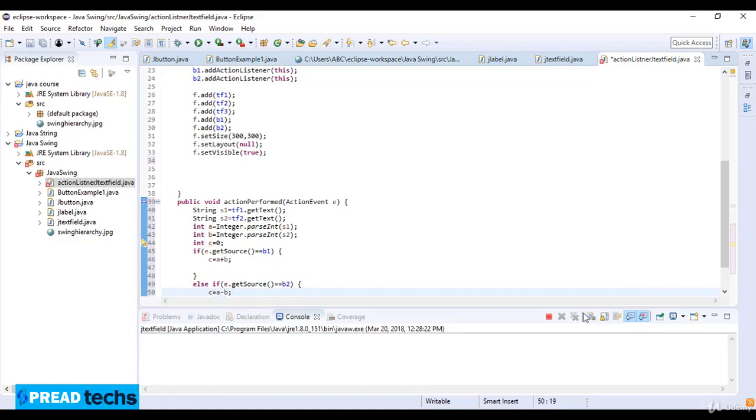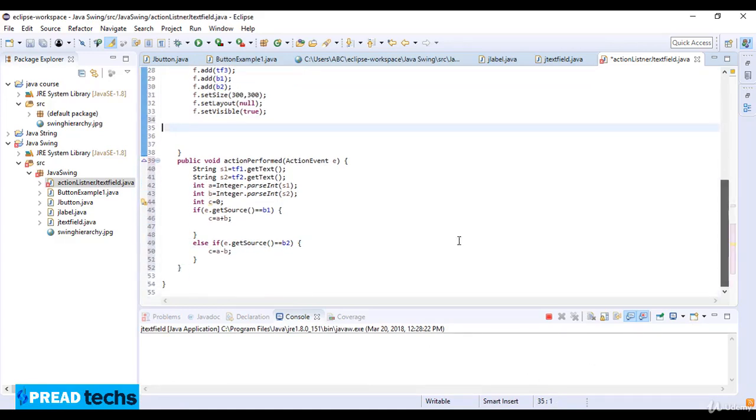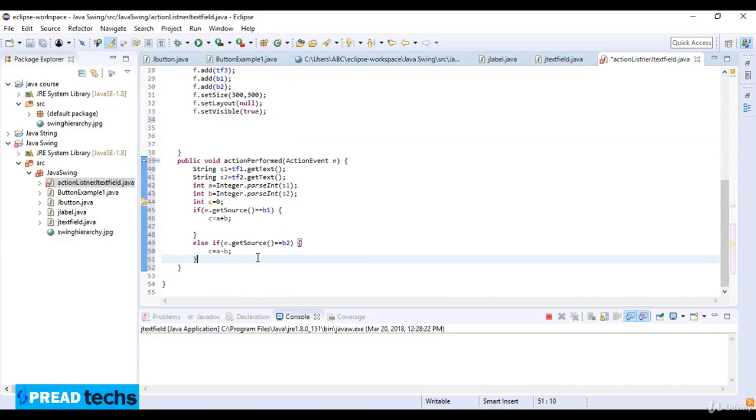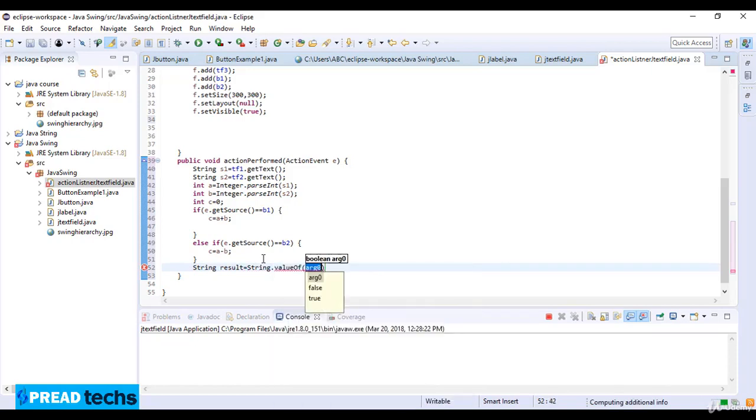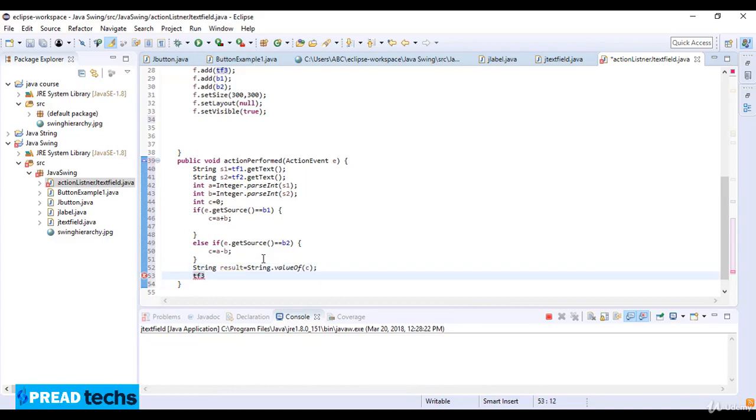Okay, and after that I just write a string, result, which is equal to String.valueOf(c). Okay, and then textField3.setText(result).